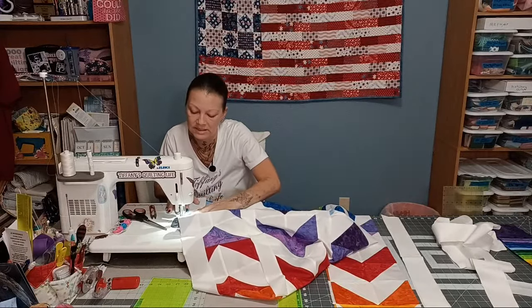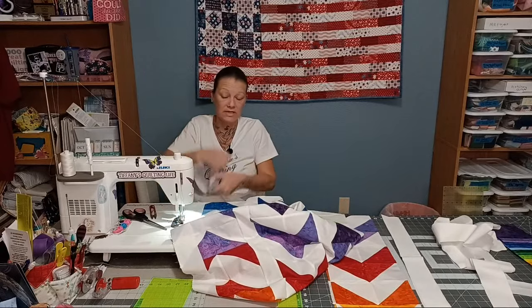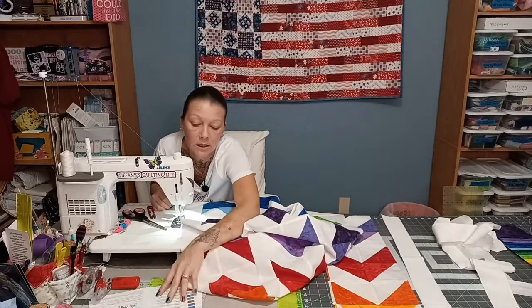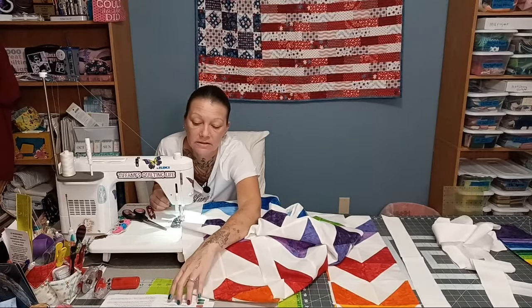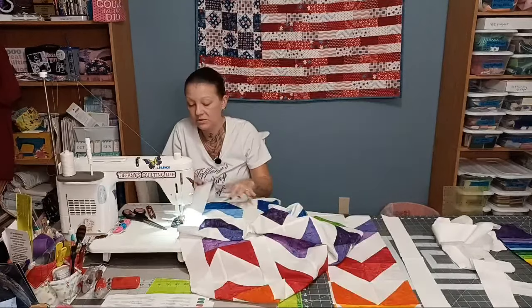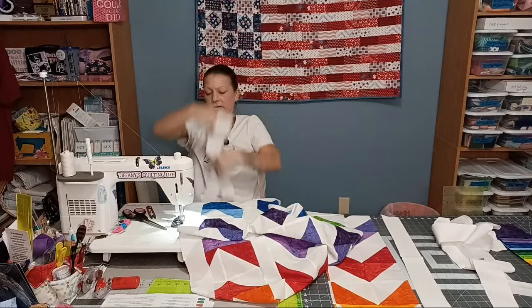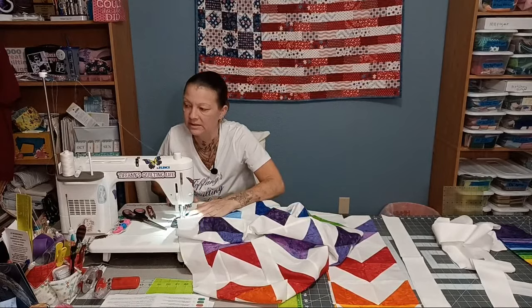The pattern does say to subcut these to 64 inches, your sashing pieces, because that's the length of the strips. Yeah, 64 and a half inches, it says in the pattern. So that's up to you if you want to pre-cut these to size. But I just leave them together and cut them this way. I've never really had a wonky bowing problem from doing this.